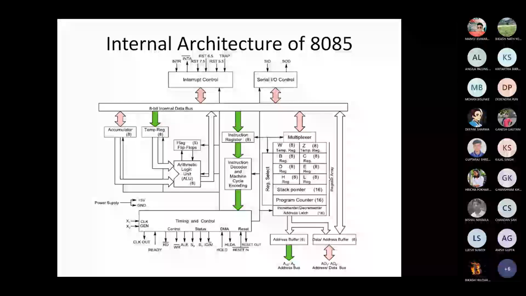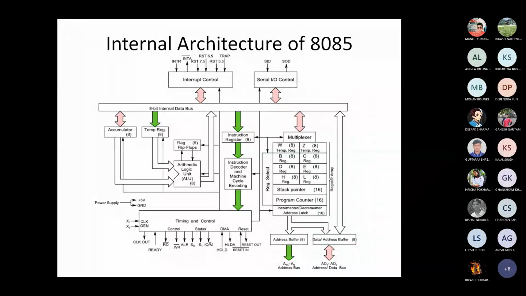So all microprocessors above the 8085, for example the 8086, the 80386, the Pentium and above, are different from this, but the basic architecture is always the same. So we will study the internal architecture of the 8085, and then we can make a comparison with all other microprocessors. So what might be the difference? We can observe gradually.